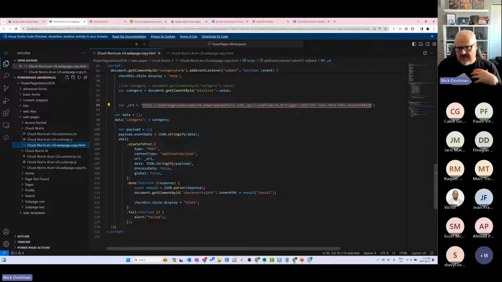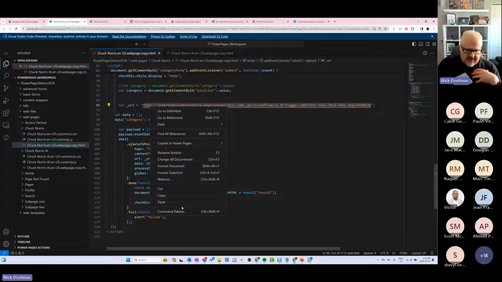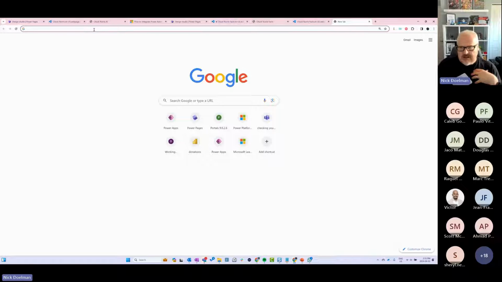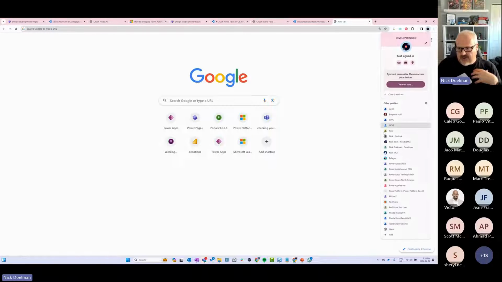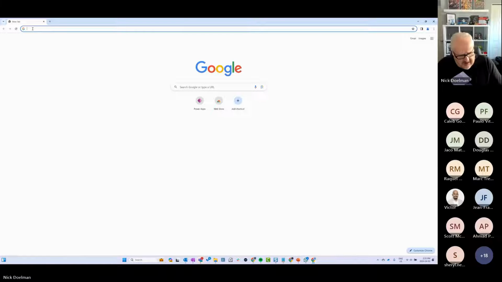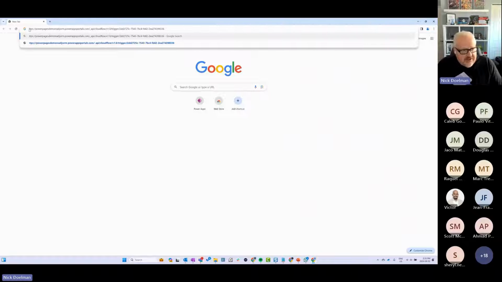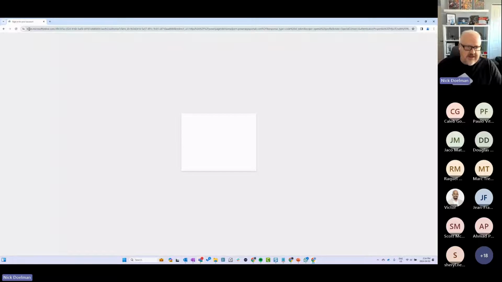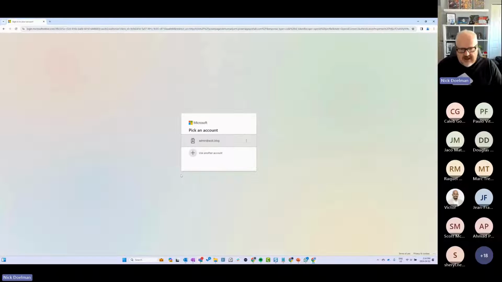I'm even going to be so bold as to grab that. Let's just go to a brand new page here. I'm even going to go to just a different browser profile completely. And if I just do HTTP this, immediately it's going to try to log me in and do other things.